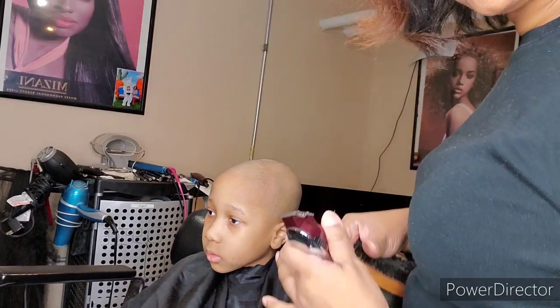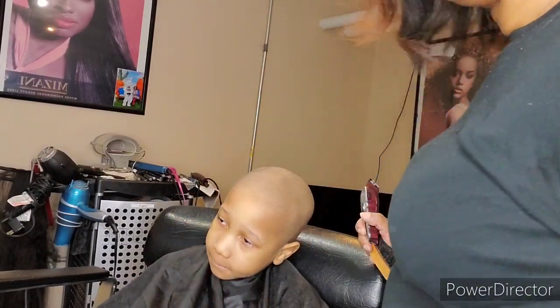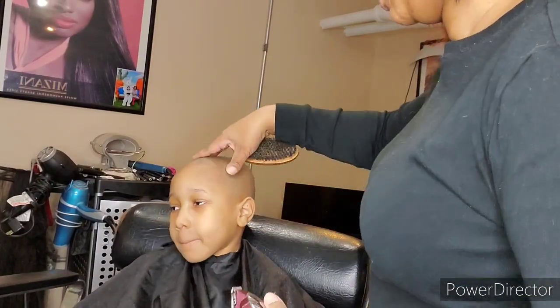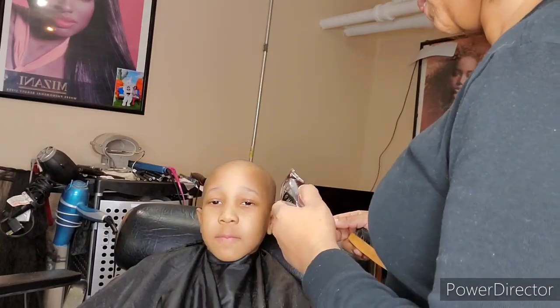So Cohen doesn't have the typical lining. His lining comes back, then he has hair over here like that. So I have to create his lining, which is a little more difficult than if he had just a regular hair lining. Okay, so Mommy's going to need you to hold your head and not move, okay? Just like when you're letting Stacy cut it, okay?